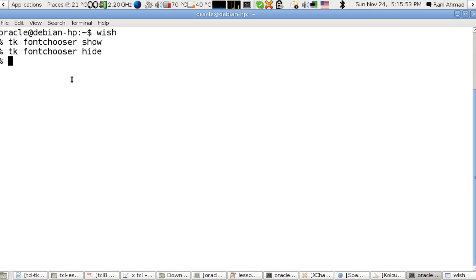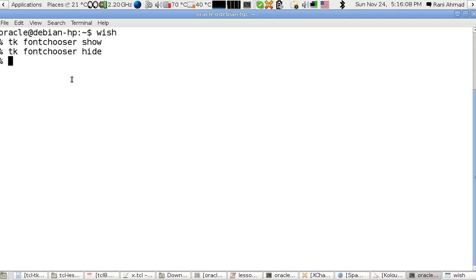Now I'm going to use the font chooser with a text widget. What I'm going to do is define a text widget, and after it a button that will apply the font chooser selections.